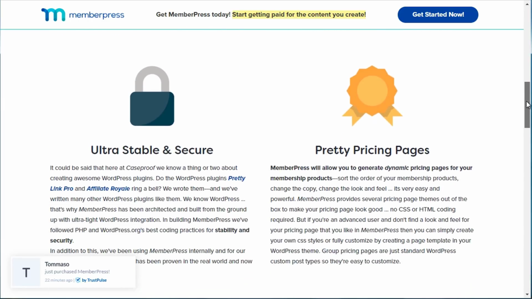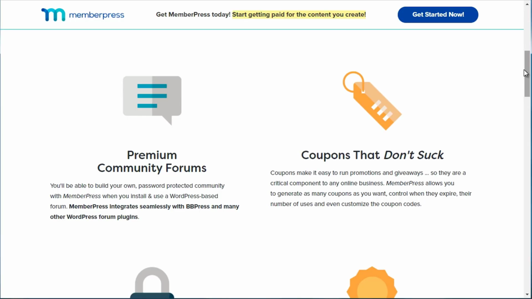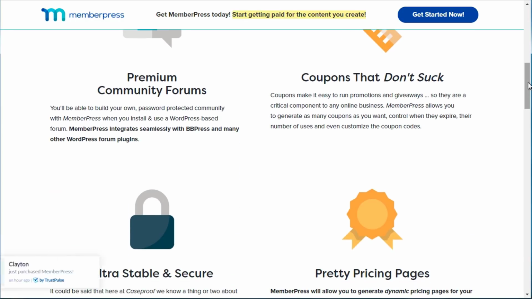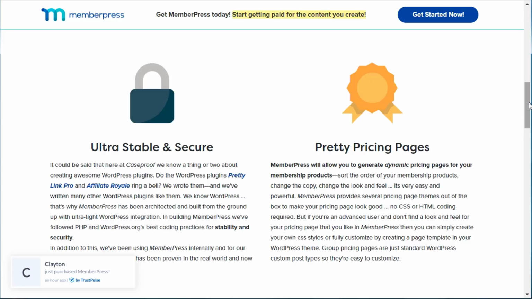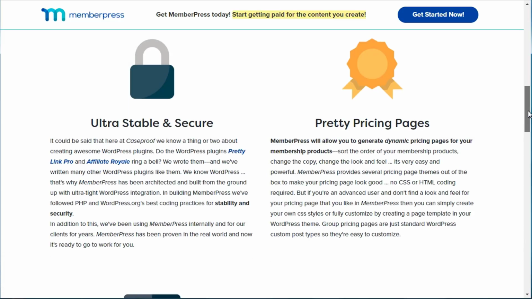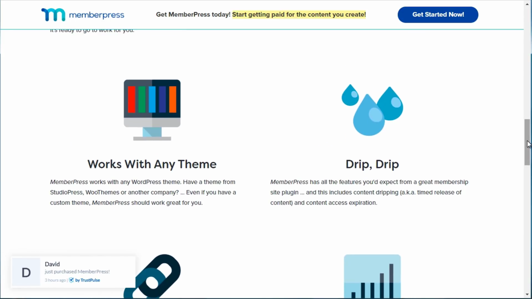So we've got coupons, and that's another thing with WordPress, you do have a lot of features built in, but with MemberPress, some of these will be a little bit more feature rich. But of course, as you'll see in a minute, you'll have to pay a little bit more money. So we have scalability, you can drip content. So in other words, if you have a series and they have to watch course 1 before they get to course 2, you can drip feed it. So you can drip it like this month and then course 2 next month, and so forth and so on.